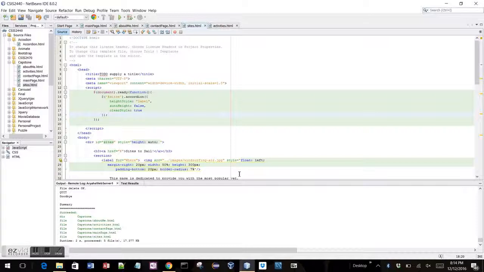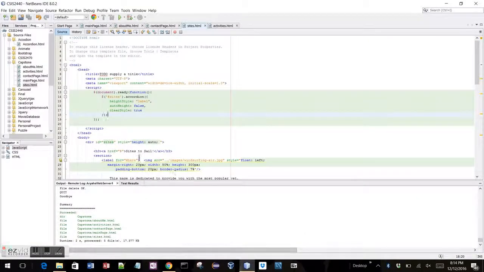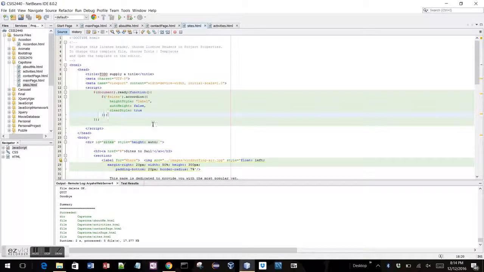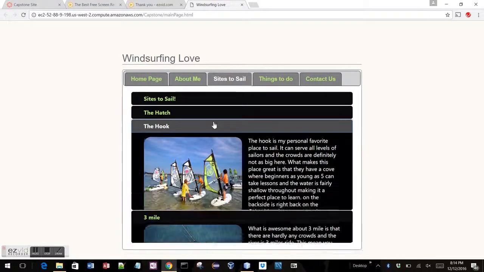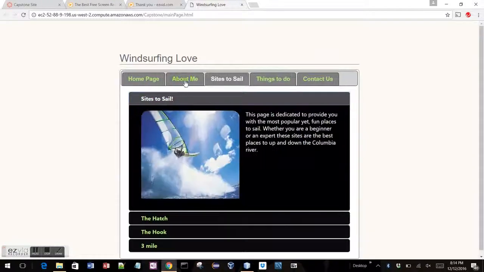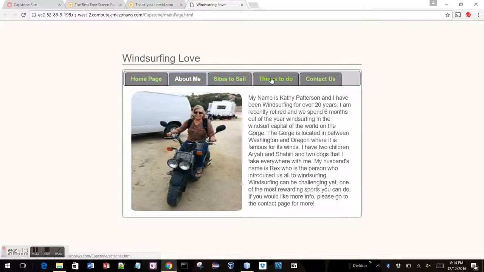And then for the div that all the sites are in, right here, the accordion kept overlapping it. So what I did was I set the height for the entire div to auto, which I thought was really cool, really simple to do too as well, because now the div will automatically change to whatever height we need it to, and it does that for all the pages as well.